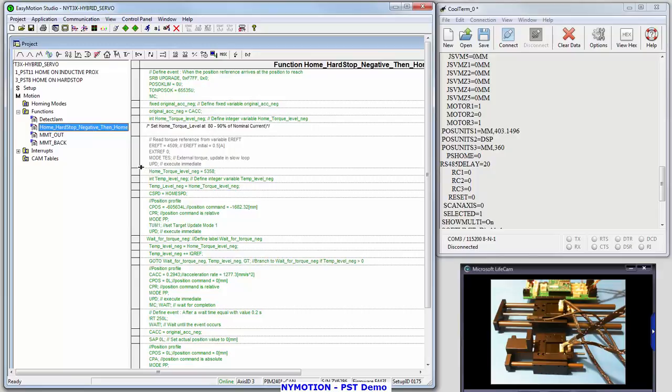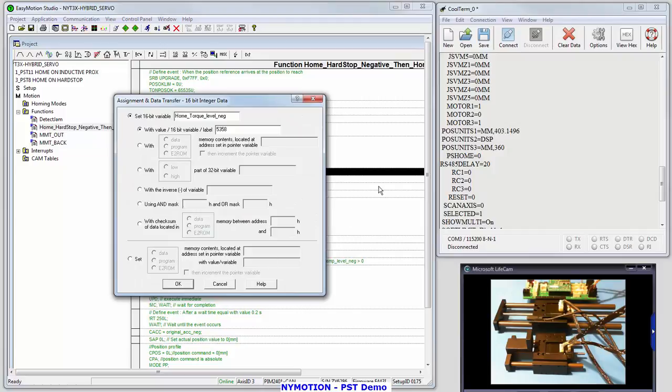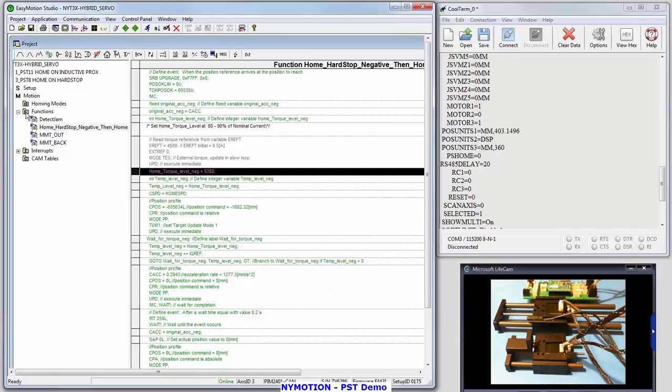Now in home and a hard stop, I'm actually going to set the reference. I'm going to set that home torque limit around 53, 58. And this is just trial and error until I get it perfect. Okay, so there it is. There's your current setups: home and a hard stop current setup, and JamDetect on-the-fly setups.